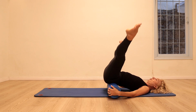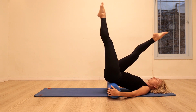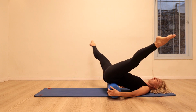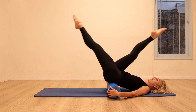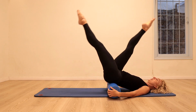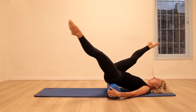I'm going to take a helicopter. So legs to the ceiling. Bring the right leg towards you, left leg to the floor. Change, and from here open and circling the legs round. Left leg comes towards us. Right leg, open both legs and circle. You can make this as big or as small as you want. Change, change, open the legs to circle.